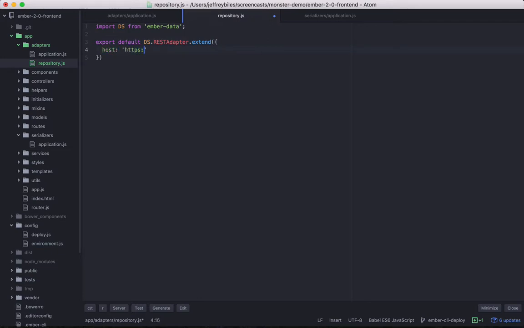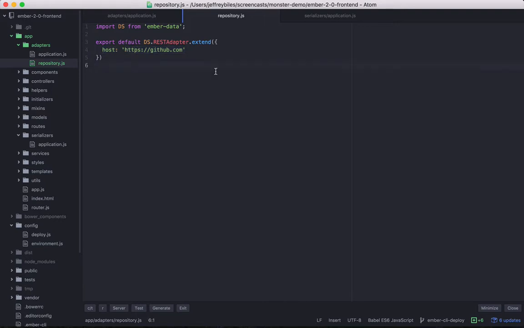And then once we're there, we can make changes to the configuration. Here, we're going to be changing the host so that it's going to GitHub instead of our server. So in this application, almost everything is going to our Rails server through the Active Model adapter, which we've pulled in through an add-on. But the repository is using the built-in REST adapter and going to the host github.com.